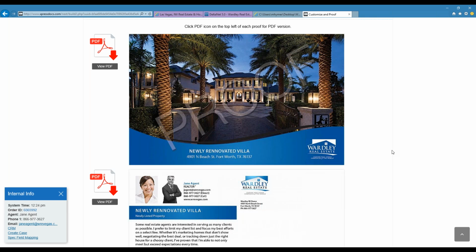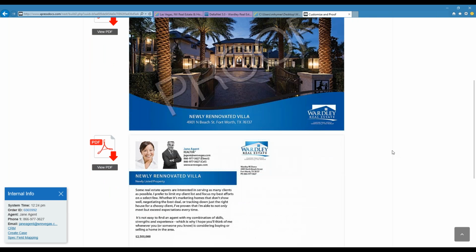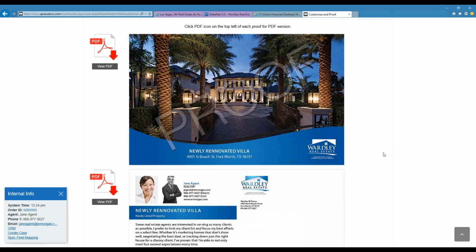Same for mailed orders. We're going to print and pre-sort those for the post office mailing that same day, as long as it's by 4 o'clock Central Standard Time. And any time after that, it'll mail out the following business day. So again, it's a great feature because, like I said, we're getting stuff out the door very, very quickly. The only downside for you guys is just make sure that you're looking at these proofs, because it's very important that once you submit the job, no one else is going to be double checking these jobs for you.